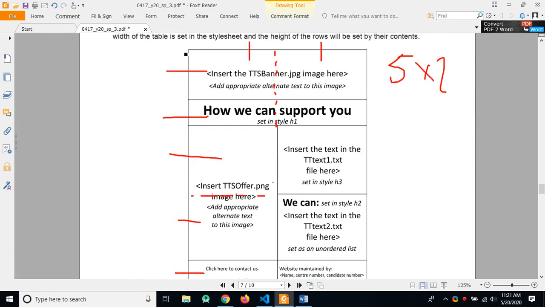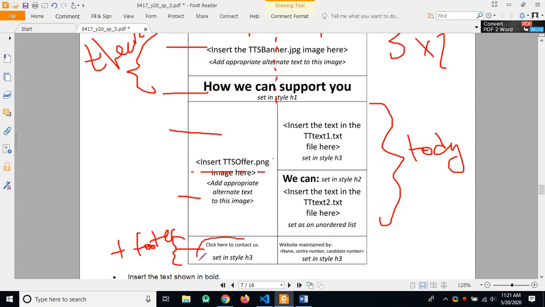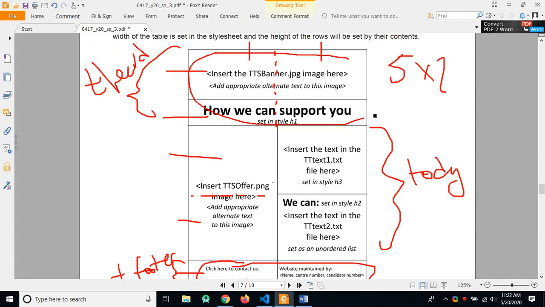I think this part can be table head and this part can be table foot. Okay, tfoot, thead, and this part tbody. Because mostly in the footers you have this kind of information. This is the header, the main part, and body is the content.